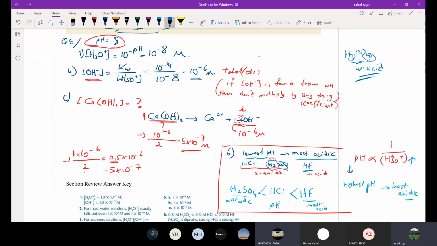Sir, how can pH be negative? Sometimes I see that. Yes, pH can be negative at different temperatures. The 0 to 14 scale is actually at 25 Celsius. If you remember, in the beginning of the chapter, we said all the things that we are going to do here are at 25 Celsius. But if temperature changes, yes, pH sometimes can be negative, but we don't care about that.